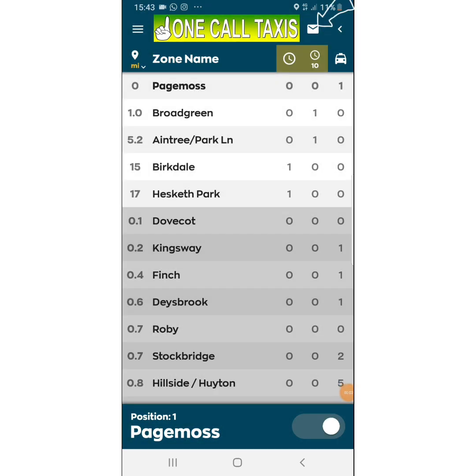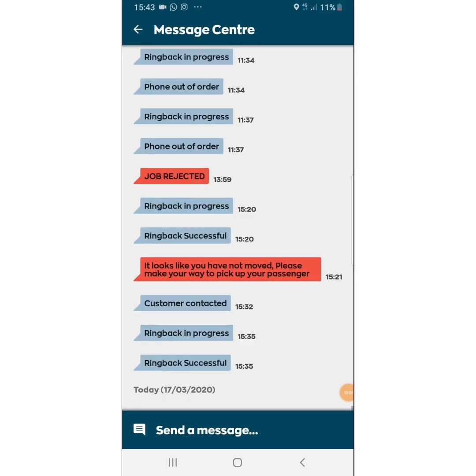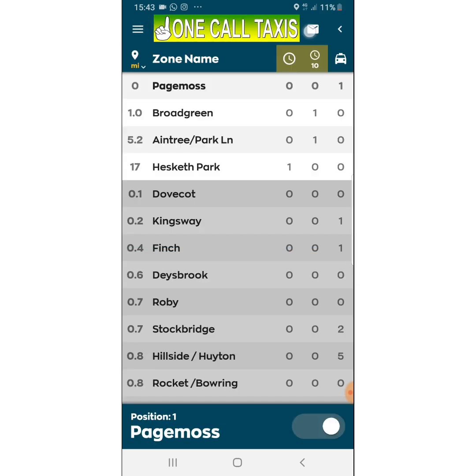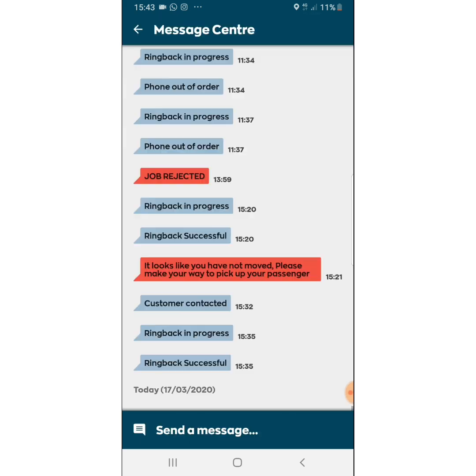Okay, the next thing I'm going to show you is our message button. If you click the message button on the top right hand corner, I'll show you that again. It's up here next to the phone call. Click that. And basically from here you can see all the messages that you've received and any messages that you've sent. If you'd like to send in a new message, just along the bottom bar where it says send message, just select that one and you'll be able to type in a message that you need to send in. And obviously someone from the office will get back in touch.